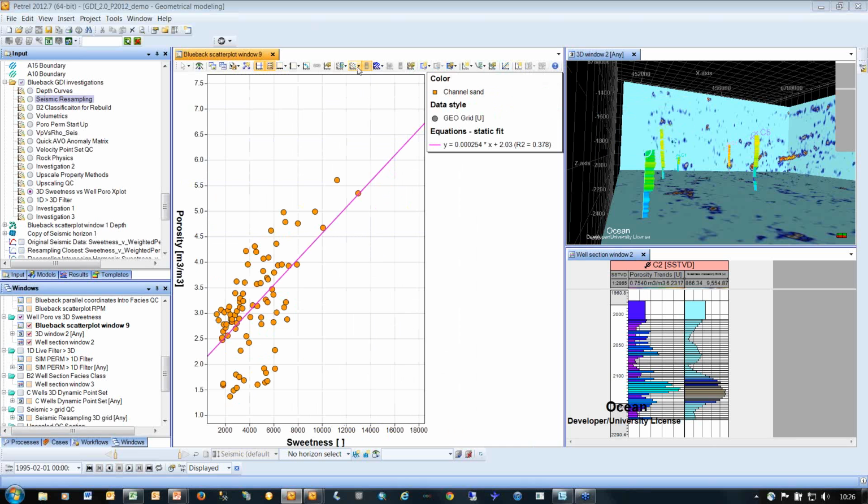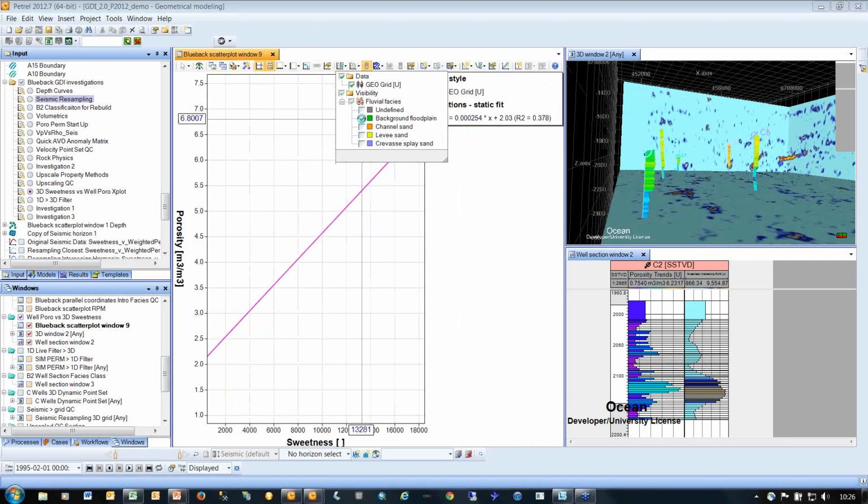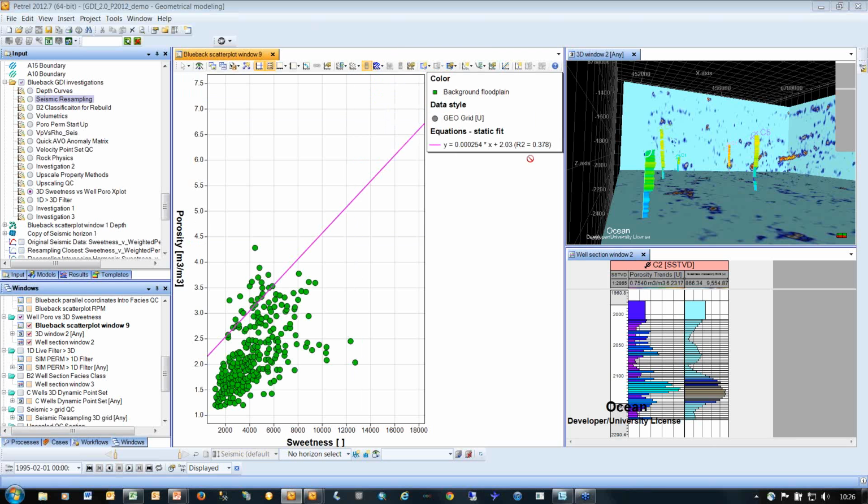Also, for our background, again display that data and apply a static linear line. So we've sampled the seismic integrator, and we're just finding those relationships by facies between porosity logs and seismic attribute, for example.